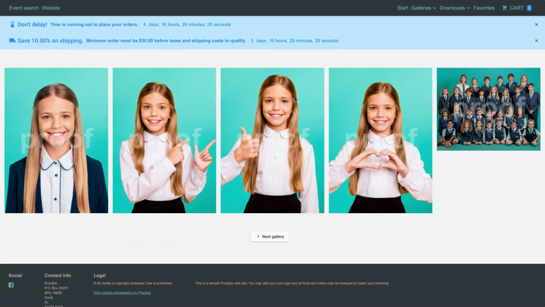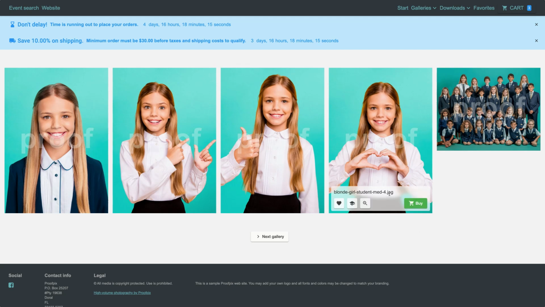Here we can see all the images for this particular subject as well as their class picture. This class picture really resides in a group gallery, but is being dynamically shown here because we know which class this subject belongs to. If you prefer, you may show the group galleries instead.